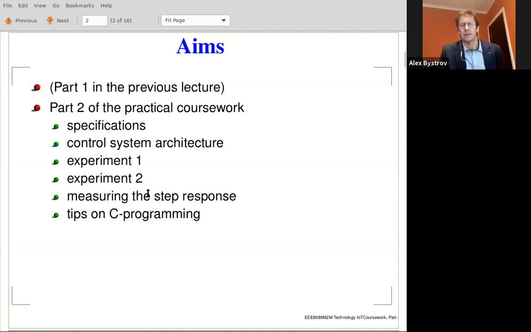It's not that difficult. Basically, it's about dumping the output of the sensor into a file and then analyzing the file, possibly plotting it by using some tools. And then there will be plenty of slides. Well, it's not the aim of the coursework, but rather the aim of this lecture, to give you tips on C programming, which libraries to use, and there are examples of code, and many of those can be just cut and pasted into your designs. It should be helpful.